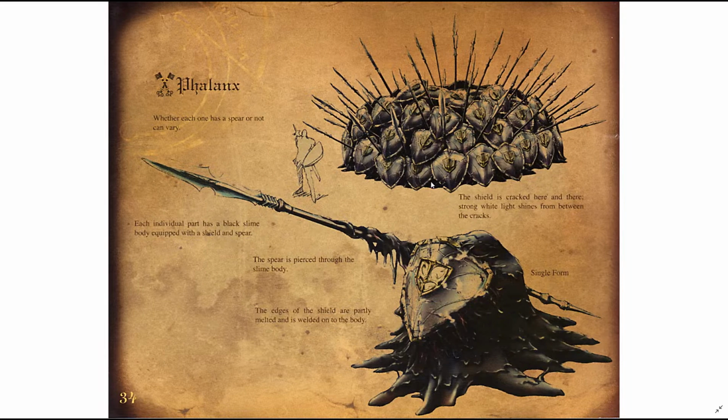Oh, we have the Phalanx, right? The first boss, right? This is a very memorable design, because as your first fight, it's not that hard, but it's not easy either. Once you know you're supposed to use the fire, it becomes trivial. But that first time you fight him, it's like, dude, this thing is impossible. It's a really cool way to start the game, and show this is different than any other game you're gonna play.